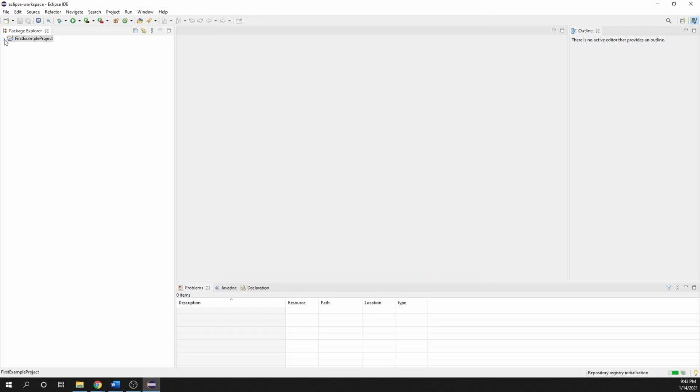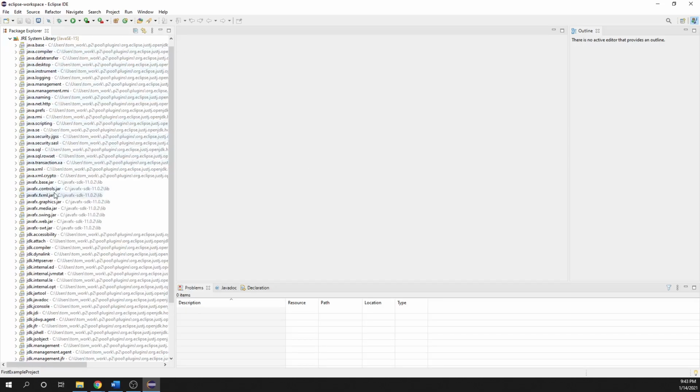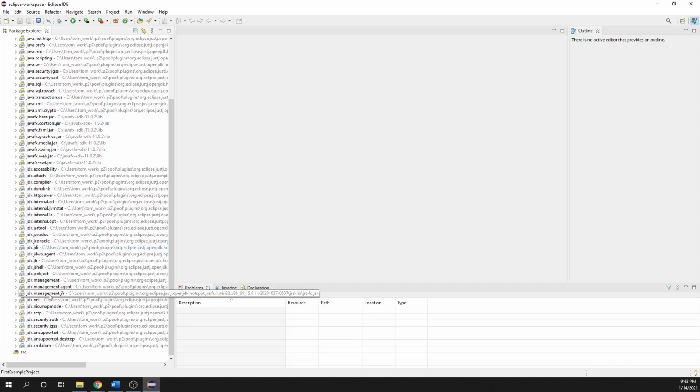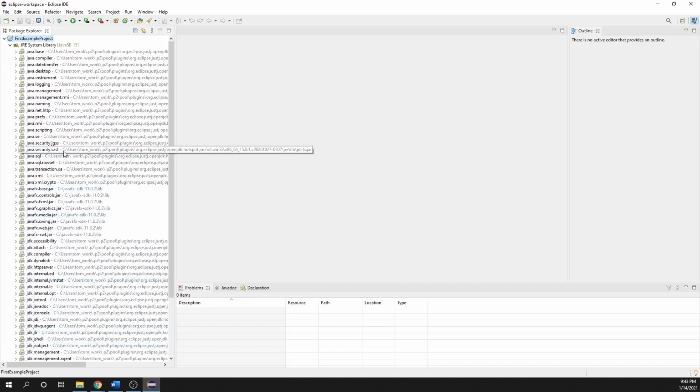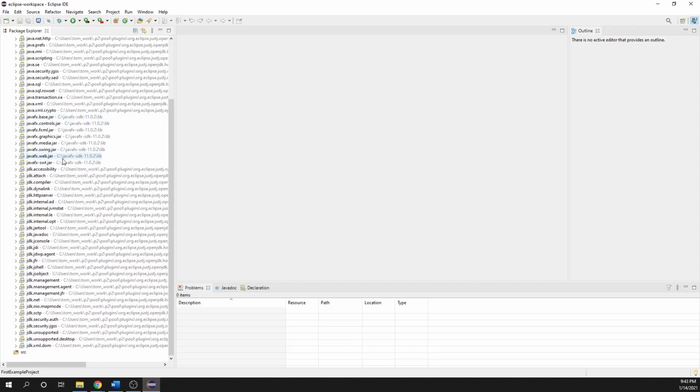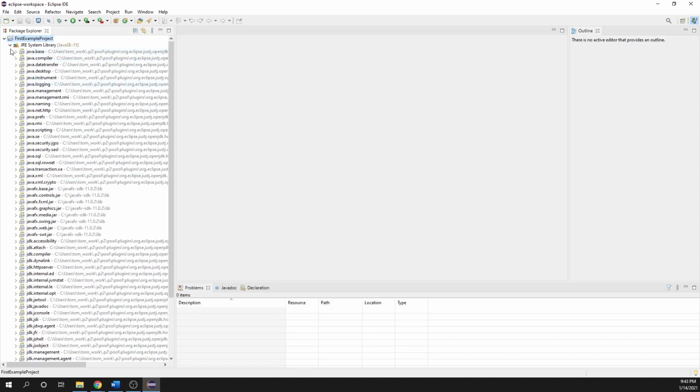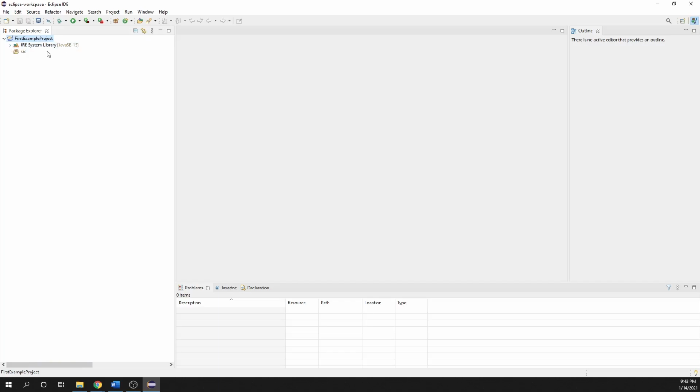It sets up a blank project. You can see over here in the Package Explorer you have this blank project. You have the JRE system library. If you expand that, these are all of the base classes that you have access to. You'll see lots of things in here, and if you want to look around in there, that's cool, you can learn a lot of stuff, but it's not necessary. Then here in source, there's really nothing. The SRC folder is where you set up your stuff.